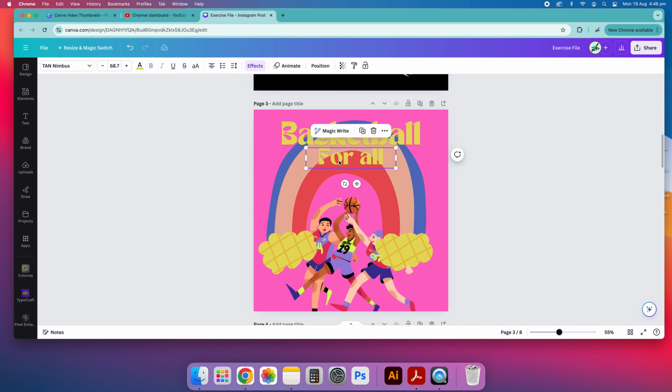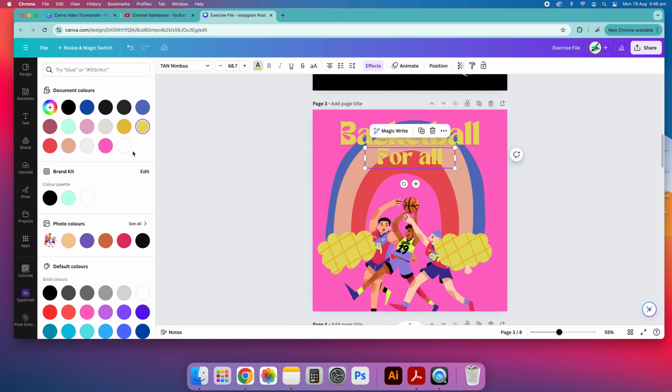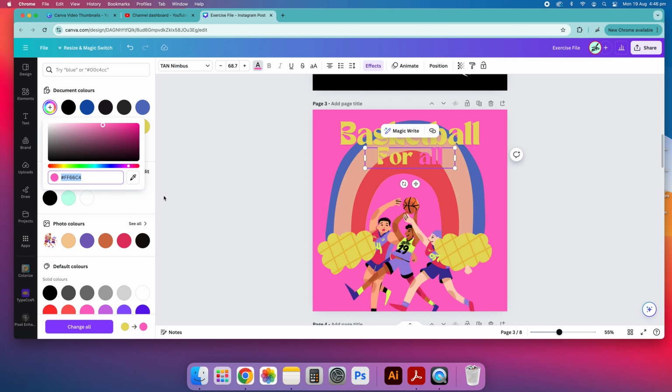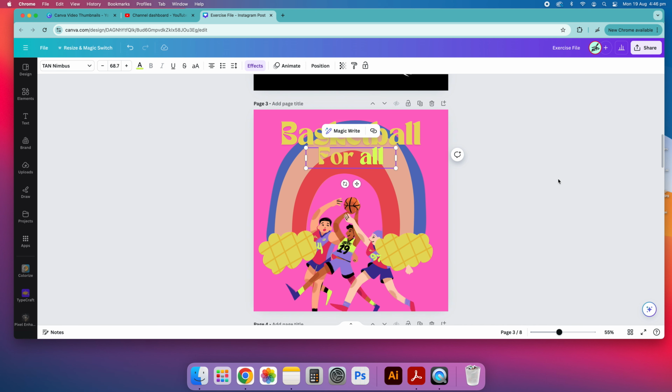If you want to use more than one color, for example, for different letters of text, all you need to do is just highlight, and then you can choose from your list here, or if you need to color pick again, just hit the plus, and you can actually color pick something else. So for example, the red. That's probably not a good idea. Maybe the beige, or maybe the fluoro. We'll hit the fluoro with this one. And then you click off, and that's pretty much it.